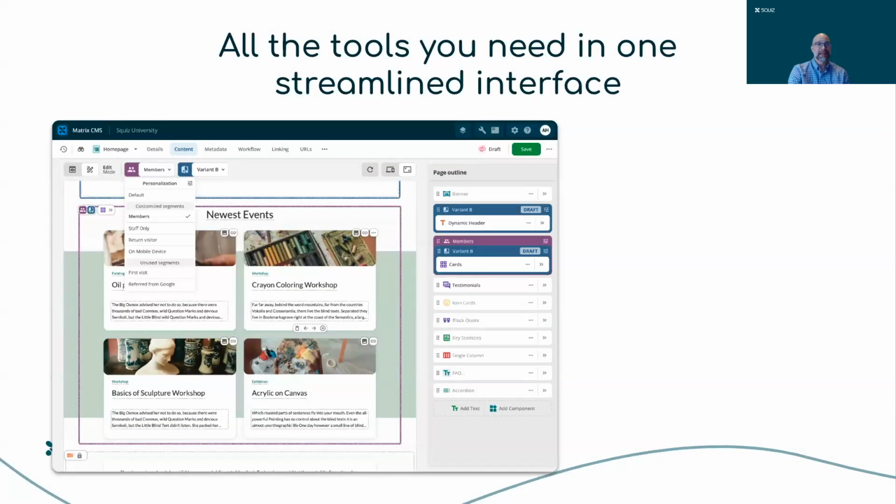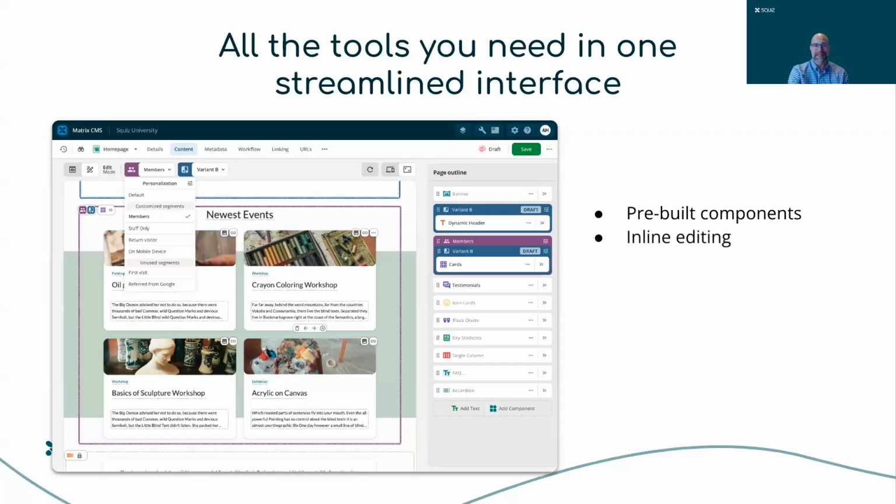Now let's take a look at the specific features of the visual page builder that help combat these challenges and enable non-technical content editors to build fast without relying on developers. As I mentioned earlier, content editors can get started fast with pre-built components. These components, which are built by the development team, ensure brand consistency while giving editors creative freedom. So your developers set the guardrails once, then your content teams can build on-brand pages independently without ongoing support.